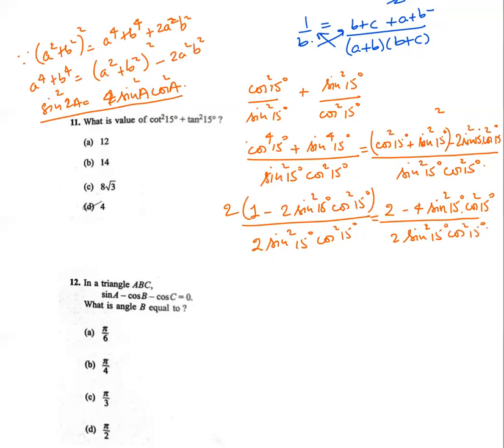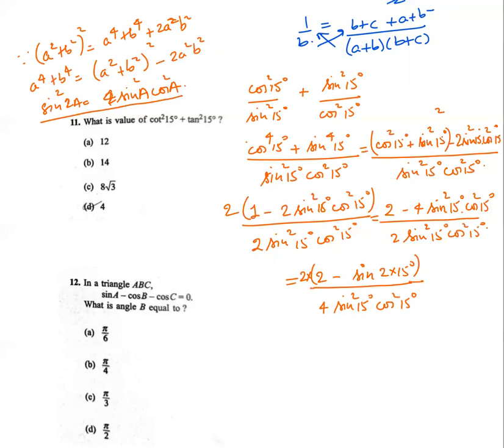Okay. So now this 4 sine square into cos square, this term I can write as (2 minus sine of 2 into 15 degrees) whole thing divided by... again 2. But if I square both sides, I need 4 in the denominator, so again I have to multiply by 2 in numerator and denominator. So 2 into 2 will become 4, so 4 sine square 15 degrees into cos square 15 degrees. I hope you have understood this step.